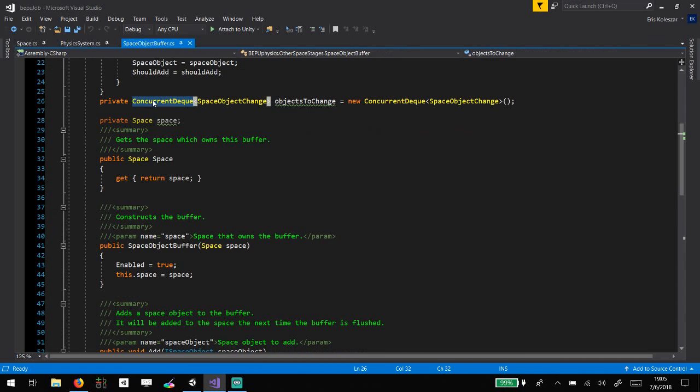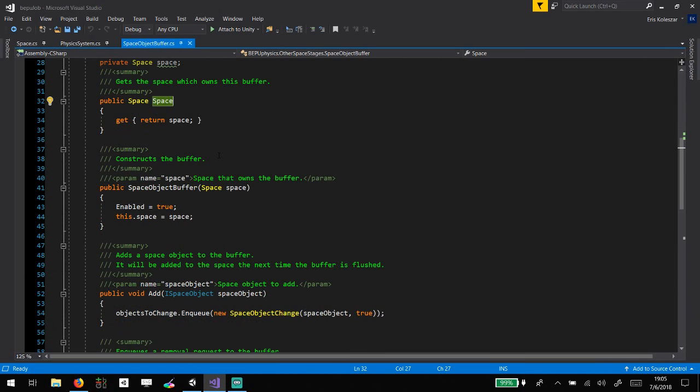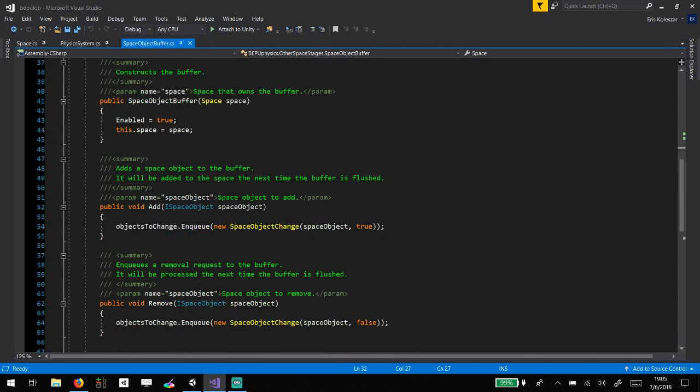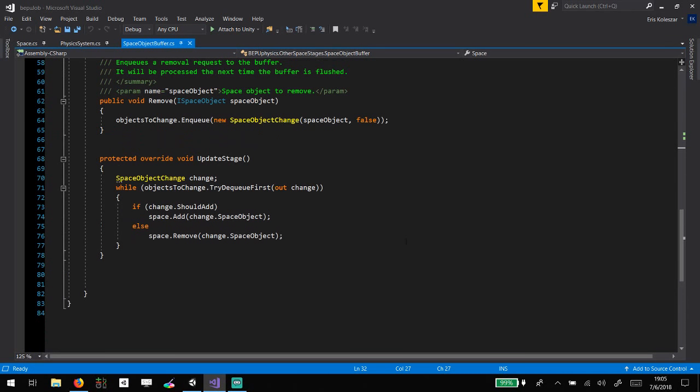And then we have this concurrent dequeue, which is basically like a thread-safe queue. So when you call add and you add a space object, you create a new space object change with that space object, and true. When you call remove, you pass that object in and call false.